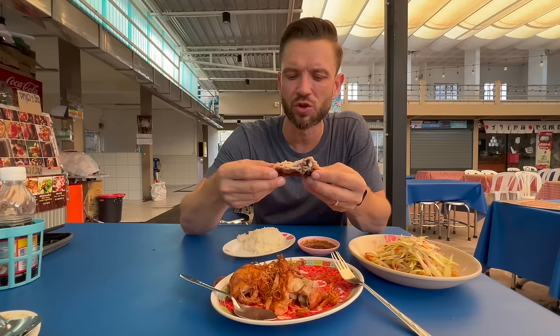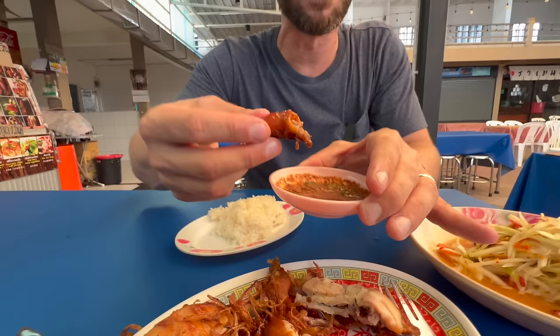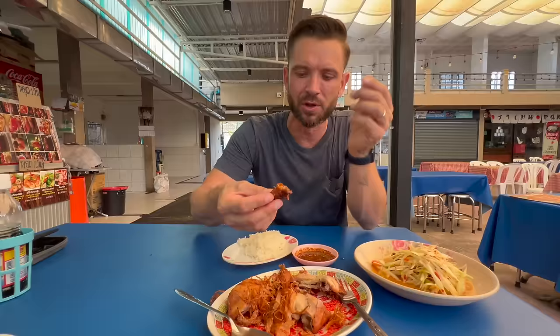On our first stop, after eating this, you'll agree with me, you'll never go to KFC again. Soft, juicy, tender, semi-sweet, salty. Let's have a little dip in our jiao. So jiao is an Isan dipping sauce, and obviously, as the name suggests, this is from the south, but I'll go into that a little bit more with the som tam.